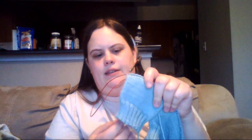But what ended up happening was I didn't feel like doing the texture. It has this pearl bump spiral on it, which is cool and all. I just didn't feel like doing it when I got to it. So I was just using the gauge and stitch count, but not the pattern. And then I realized that I don't really like this yarn at that tight of a gauge.